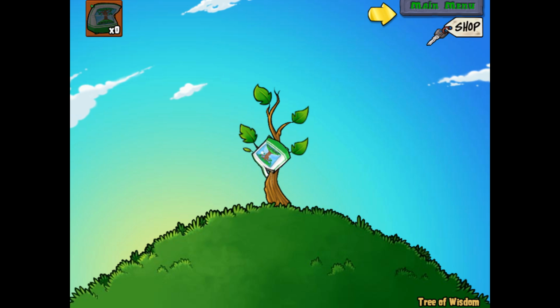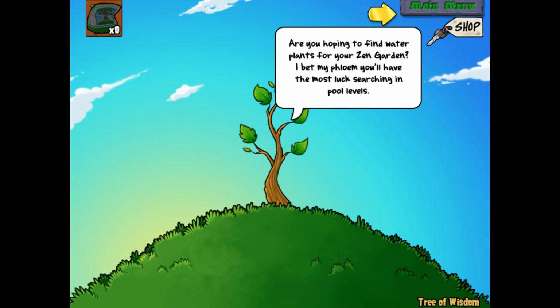And then finally, we got one last hint. Are you hoping to find water plants for your Zen garden? I bet my Floam, you'll have the most luck searching in the pool levels.